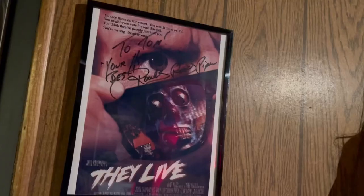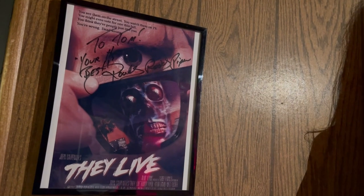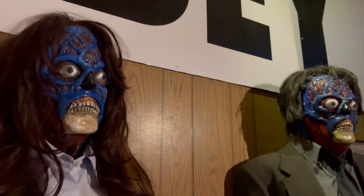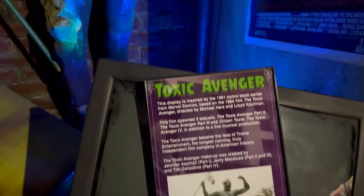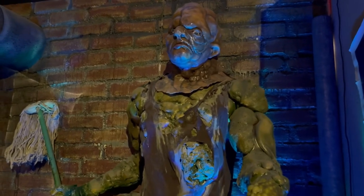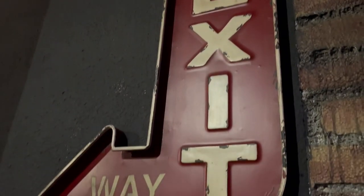Not too far, because there are people without faces over here too — these are the faceless wonders from They Live. This was a 1988 film directed by John Carpenter, starring Rowdy Roddy Piper from the WWE. These characters look moist, to say the least — like their skin has freshly peeled from their faces. Did you ever watch The Toxic Avenger? The 1991 comic book series from Marvel. His face looks like it's physically sloughing off. Interestingly, there are actually three sequels to that movie, and you can find some of the posters around this display. It's pointing us toward the exit.